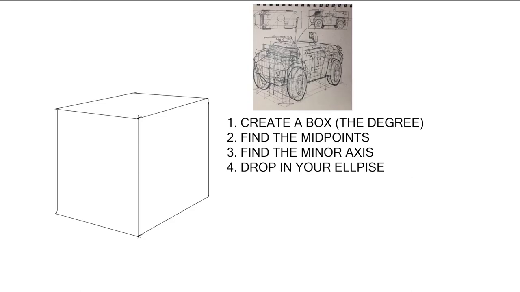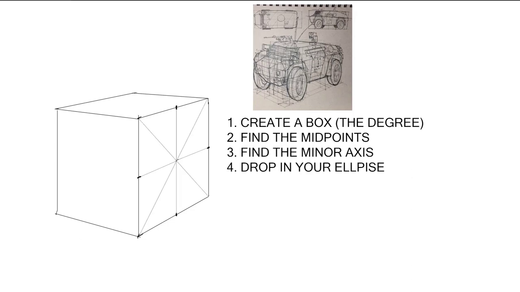Here's an example of one that I drew about a year ago, and as you can see, it just looks off. These wheels are too thin. The degree of the ellipse is too small, and it doesn't fit the actual perspective of the vehicle. Because of this, it looks like these wheels aren't actually round. The best way to really get better at this is to draw vehicles from life. By observing ellipses in real life and trying to figure out what they look like on paper, you'll get a better and better eye for trying to figure out what the proper degree is for the proper angle.